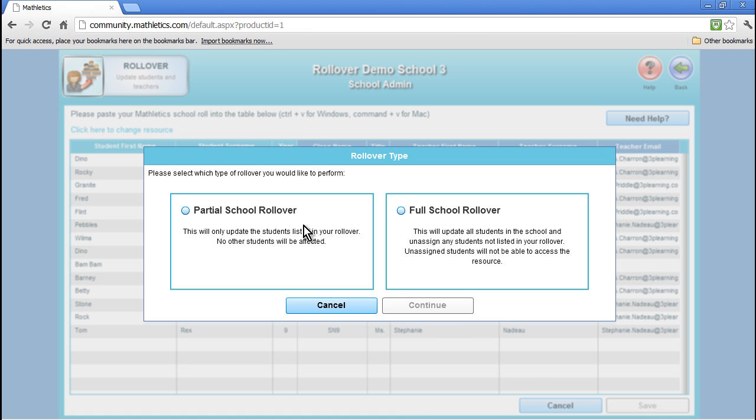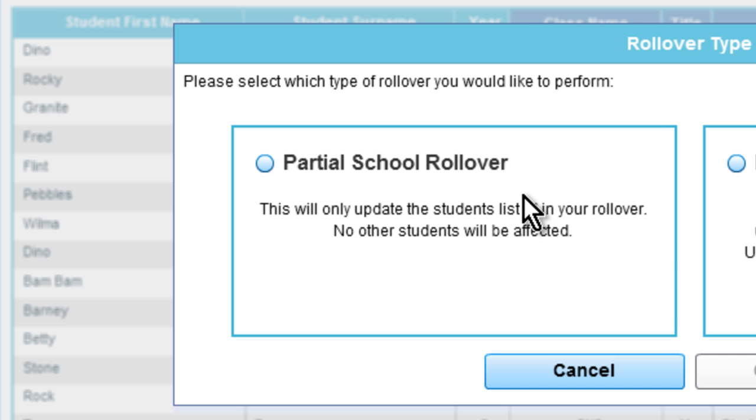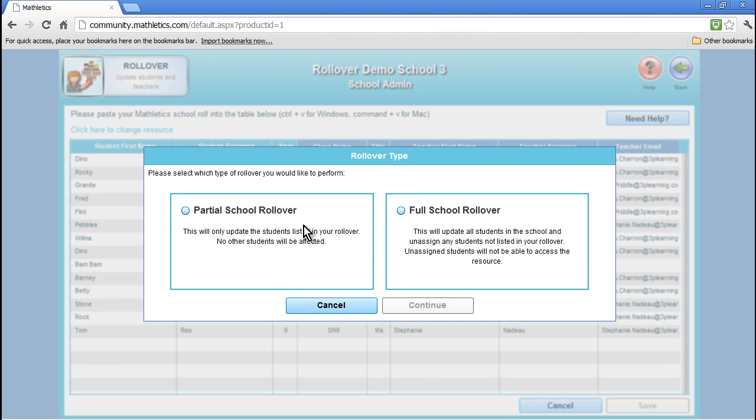Selecting a partial school rollover can cause problems if not done in a very structured format, so we always recommend that you do a full school rollover. Even our rollover team will hold your spreadsheet until all the information for your school has been received. Therefore, we strongly recommend that all of the rollover information is processed as a whole school.